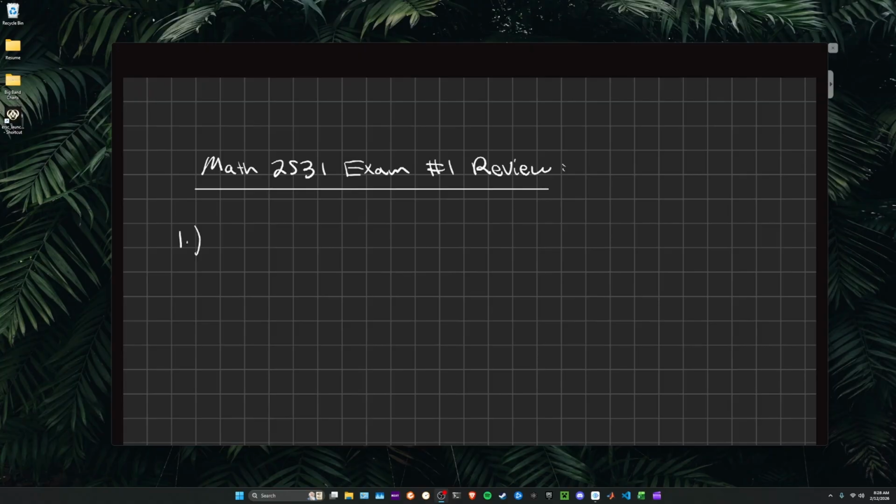So problem one just basically gives us a bunch of dot product expressions and then wants us to determine if they mean anything or if they're meaningless. What that means is really just: are they defined? Is the operation defined? Is it actually something that makes sense, or is it something that doesn't make sense?